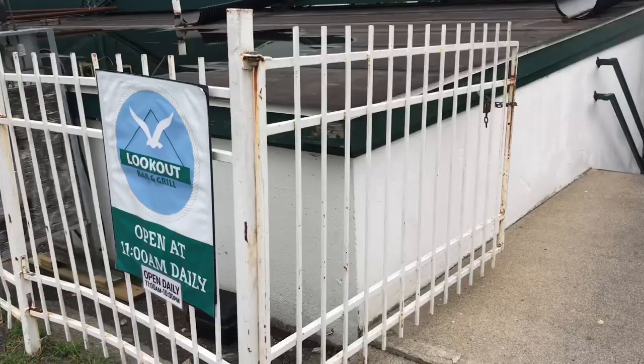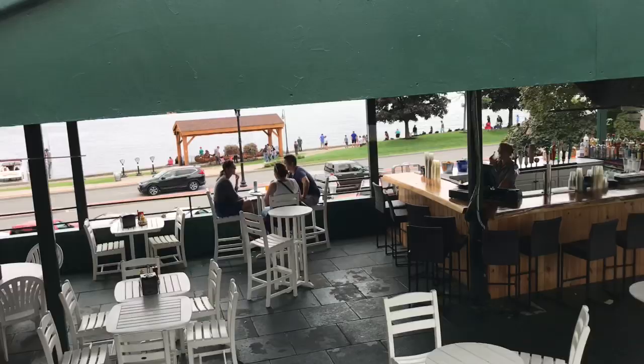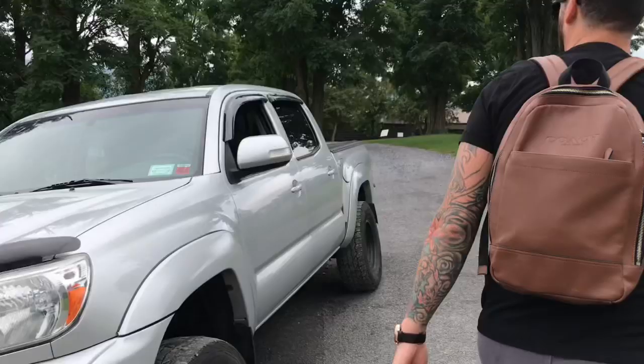Looks like you can eat in the open. Check it out. Bar area right there. We're gonna walk down the walkway here, I think. Can we walk down that way, Sean? Yeah, no. Or is that just to the back of the... We're going to have this way, though. Back to where we came. Okay. So, yeah, I guess you can... There's a little bar.